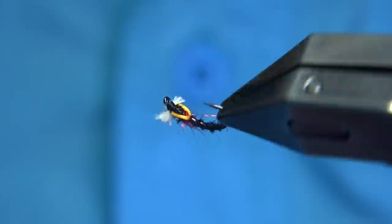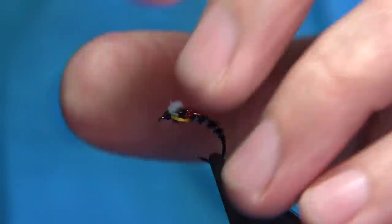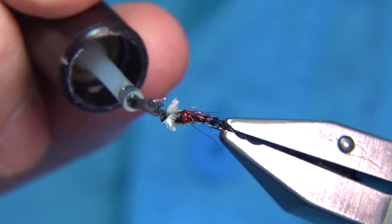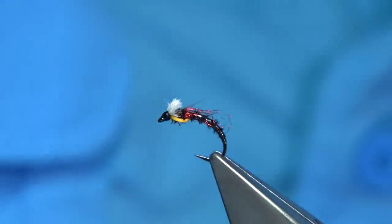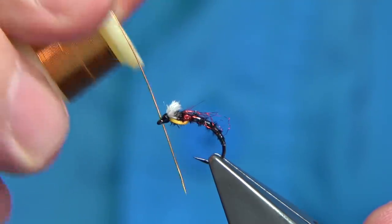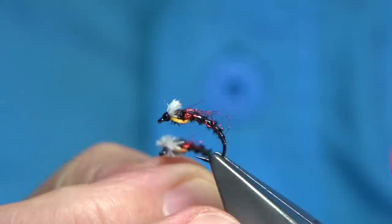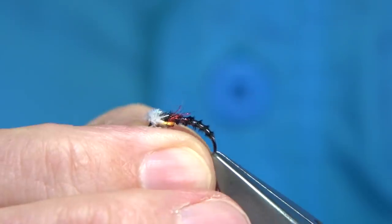You could use wool or whatever you have. To varnish it, I'm just pulling it back — I'm using quite a heavy varnish because I don't want it to spread up into the marabou, so it's quite thick. Just tap the head all the way round, even the eye — you may fill up the eye, don't worry about it. If you can rotate the vise, do that. Then I'm going to use a piece of wire just to clean out the eye. There we are — just trim the excess, wipe your finger. I'll bring up one of the tidy ones but just leave that just now, because you don't want to pull these breathers forward. Just sit this one down, put it on a piece of foam, and show you the finished fly.